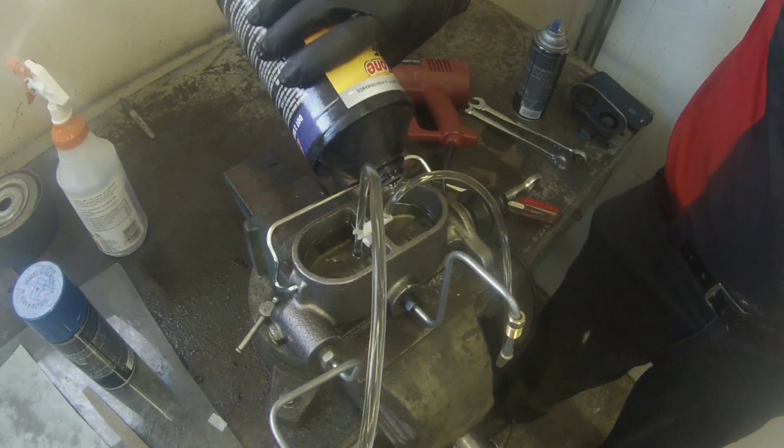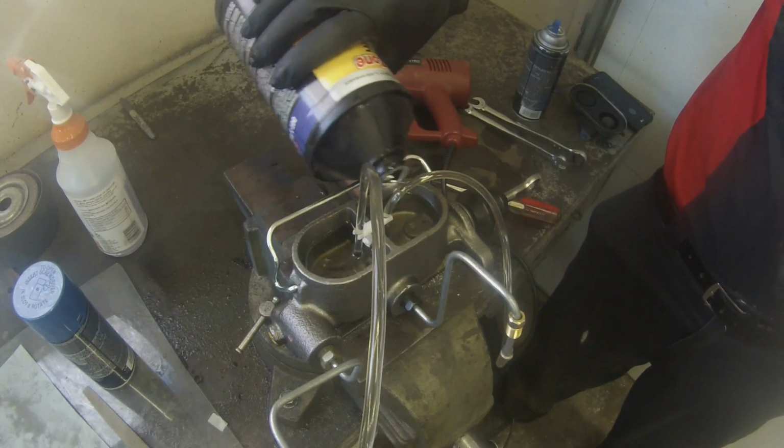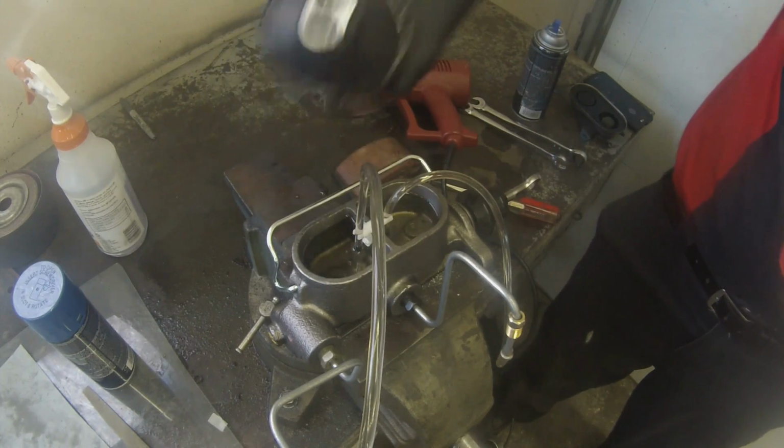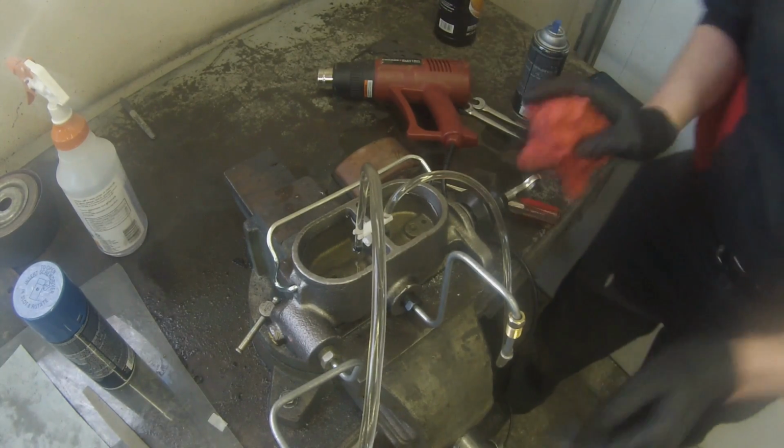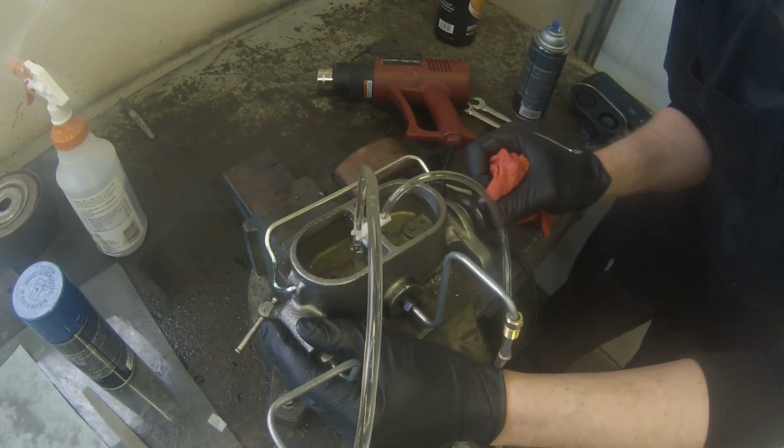Your brake fluid will drop a little bit, so you'll need to add some. And that's essentially all there is to it. You just gotta keep going until there's no more air.